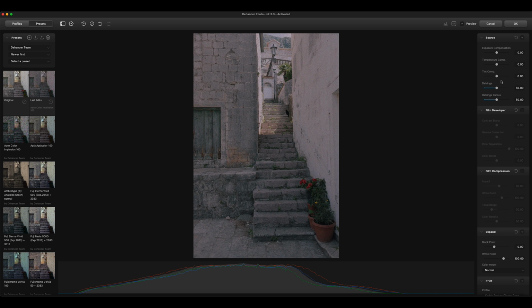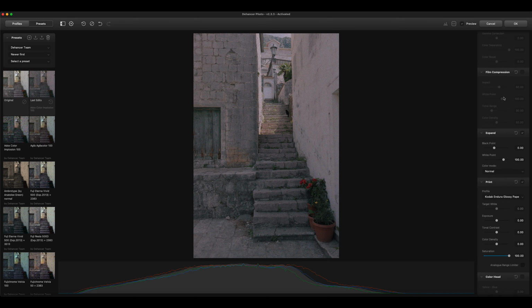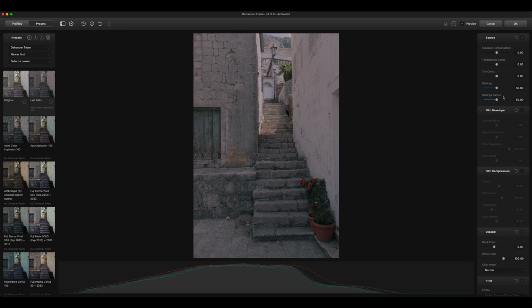But because what we're doing is simulating the film process, we now have some of these things which are really, really interesting. Now, I'm not going to go through every single setting in here because, as you can see from the list, it's quite extensive and there's a lot of stuff here that you can fiddle around with. But I'm going to show you some of the main ones that I think are really, really interesting.